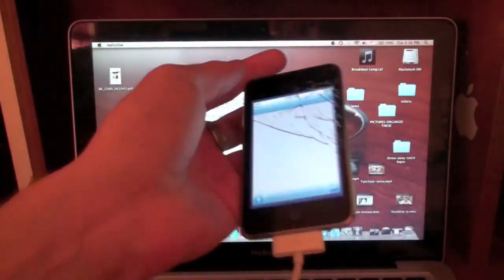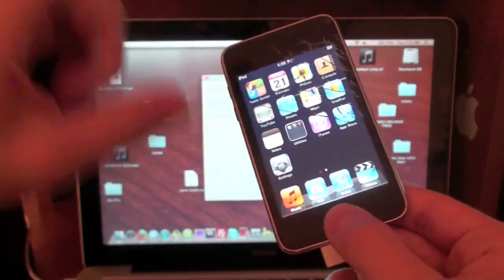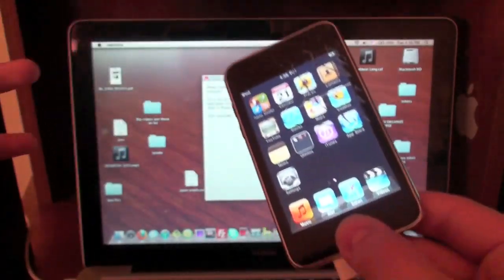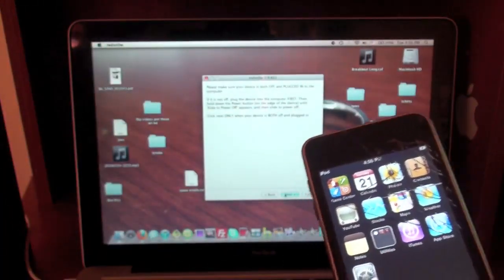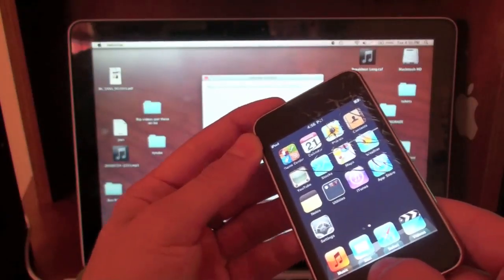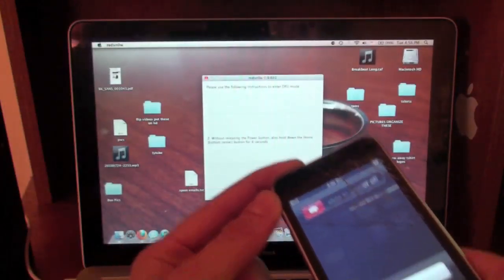Basically what we're going to do is hold the home button for a few seconds, then switch and keep holding the home button, and then start holding the power button and home button, then release. It's pretty easy. You never let go of the home button, and you click the power button and hold it for a few seconds. So let's go ahead and hit next. So here we go. We're holding the home button now for 3 seconds. Then we switch to holding both buttons down for 10 seconds, and it tells you what to do as you're doing it on the screen.